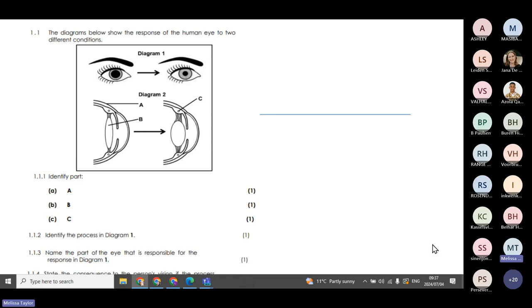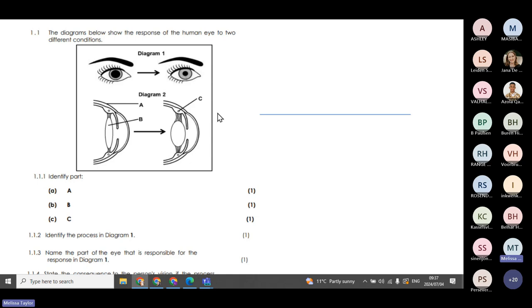Right. Let's go through this question. I know it doesn't quite fit well on my screen here, but in your booklet, in the senses section, it's question 1.1 for you. If you can have a look at that. For the sake of time, I'm going to go through these questions with you because there's some important things about the ear that I want to mention to you. So I'm going to do some of this question with you, and then the next question I'm going to let you do on your own.